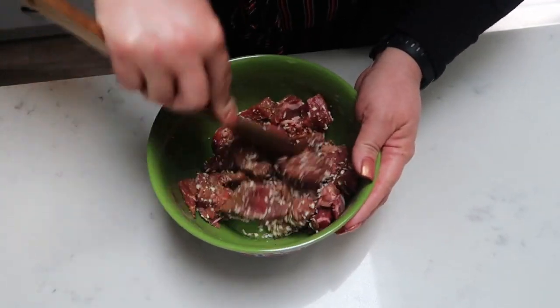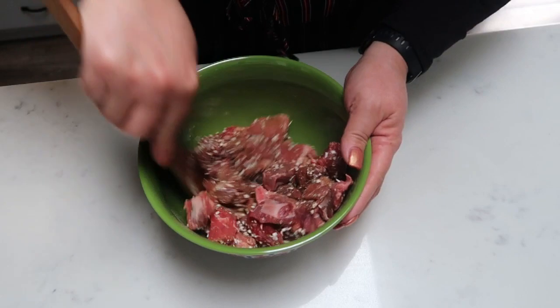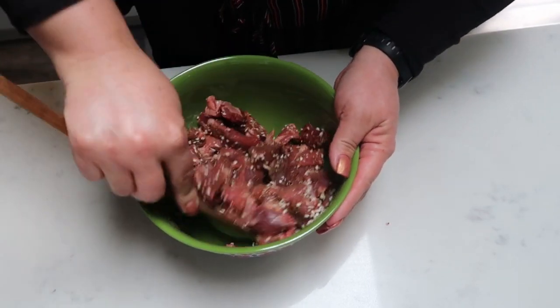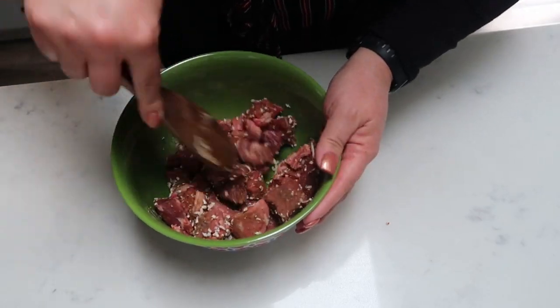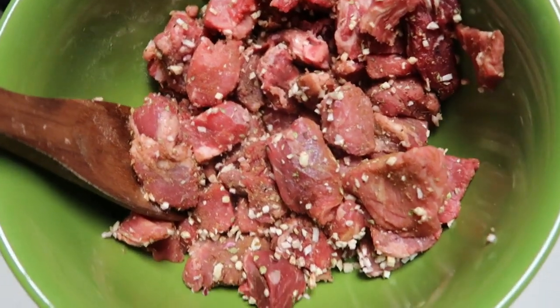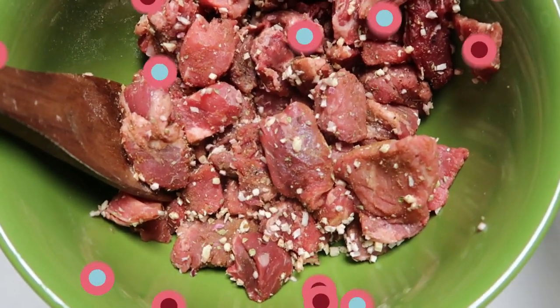So the prep for this is really quick. It does take a little bit of time to cook in the Instant Pot, so make sure that you give yourself enough time before you're starving to get this dinner nice and cooked up. But look at that meat, how flavorful and seasoned that's gonna be.